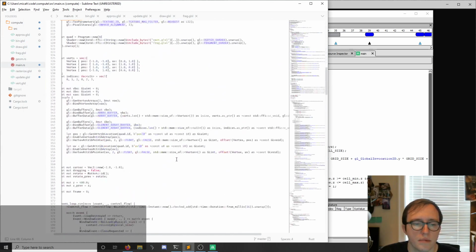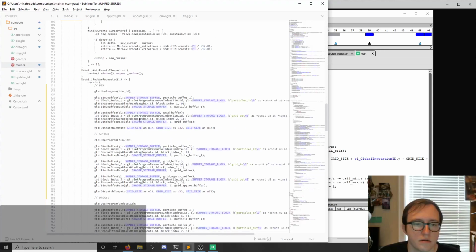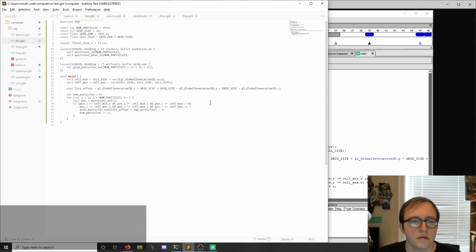Okay, where am I binding it? So bin, particles in, grid out.